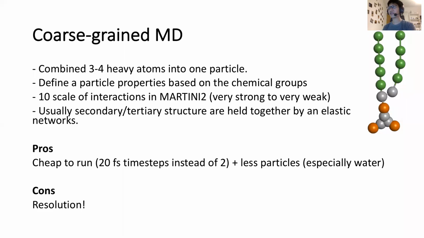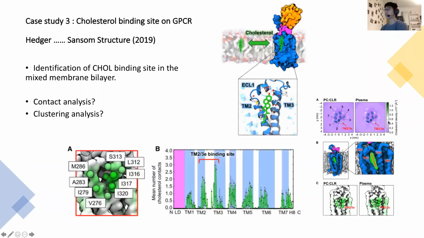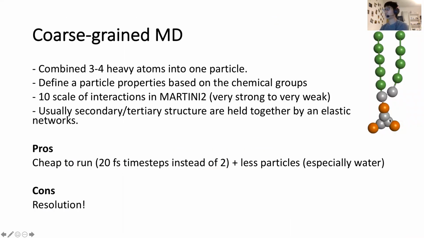The other extremely excellent method for looking at this using molecular dynamics is to use something called coarse-grained molecular dynamics simulation. In this case, what we have is a method where we combine 3 to 4 heavy atoms into one particle. Here on the right-hand side is a PIP2 lipid, where the inositol ring turns into 3 beads, the phosphate turns into 1 bead, and each glycerol head turns into 1 bead. And this is palmitoyl oleoyl, so about 16, 18 carbons turn into 5 and 4 beads.